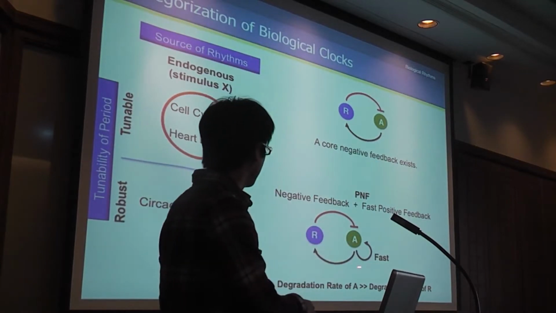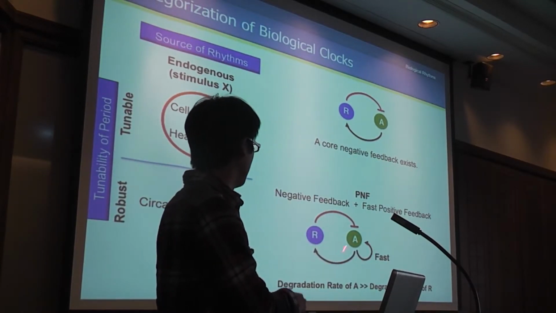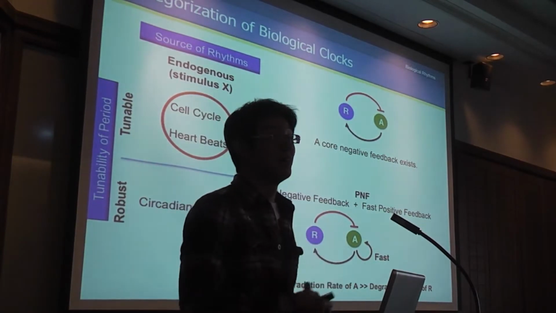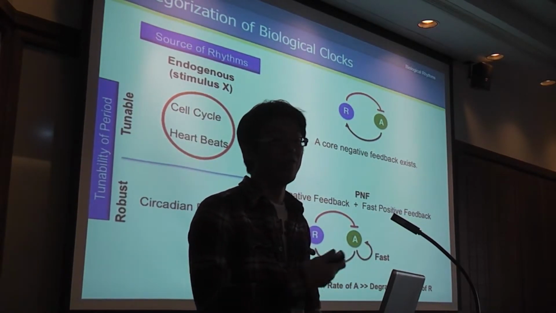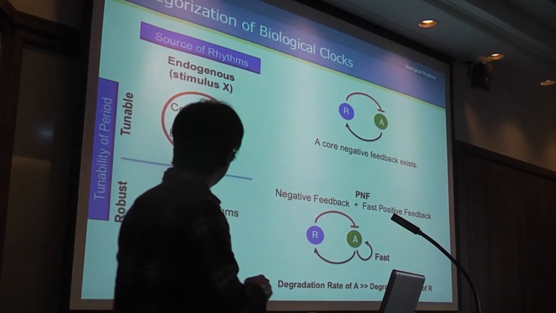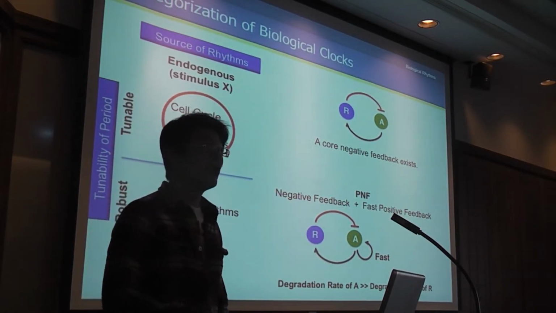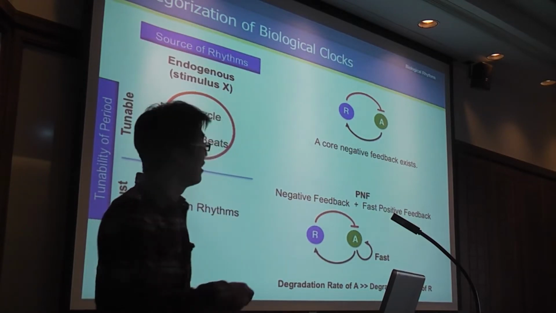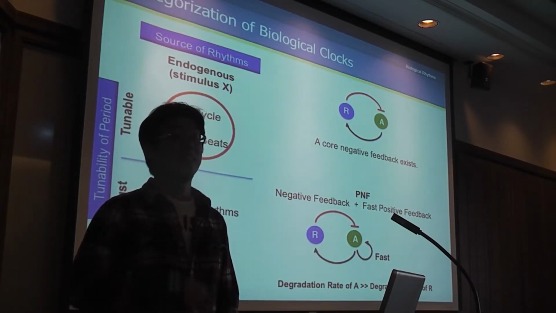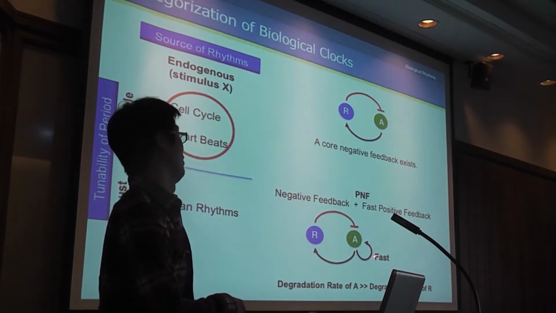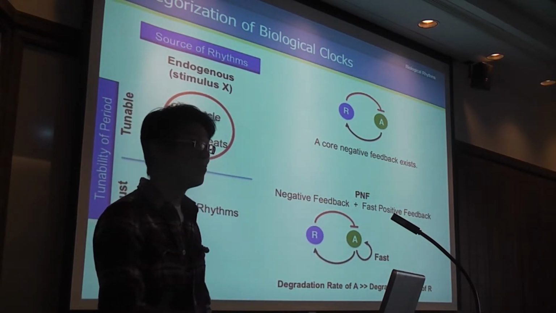What I mean is, the degradation rate being faster means it can reach the steady state quickly. So under control of certain feedback loop, if the component has a faster degradation rate, it can respond more in the fast time scale. So all of these classes have this structure. So this James Ferrell lab group wondered: theoretically, a single negative feedback loop is enough to generate rhythm, but why does nature have this one more positive feedback loop?